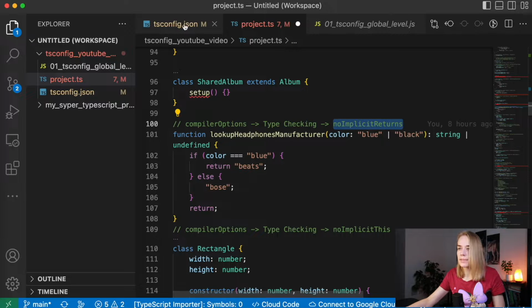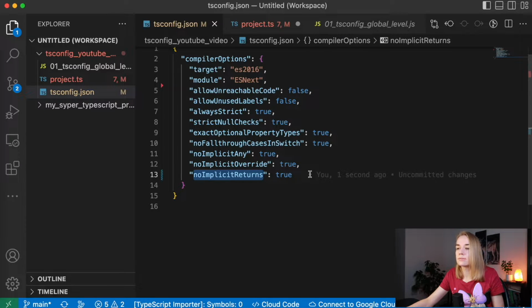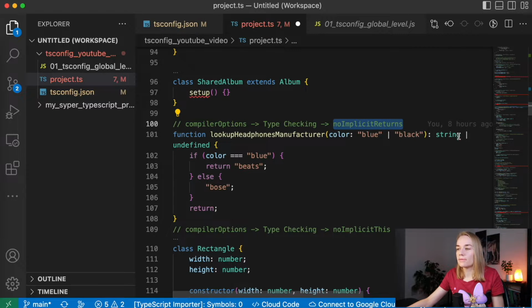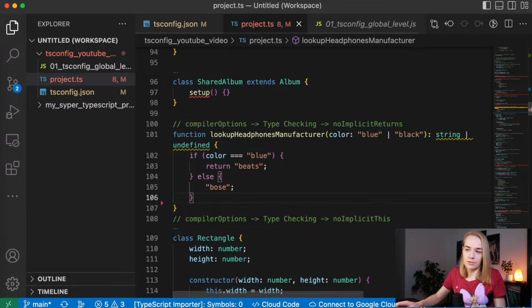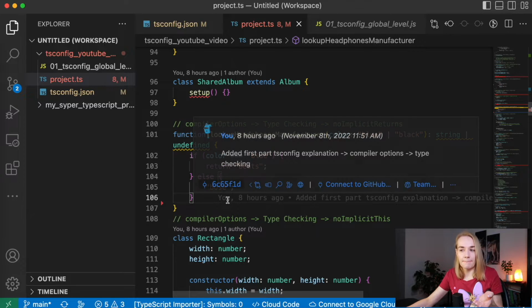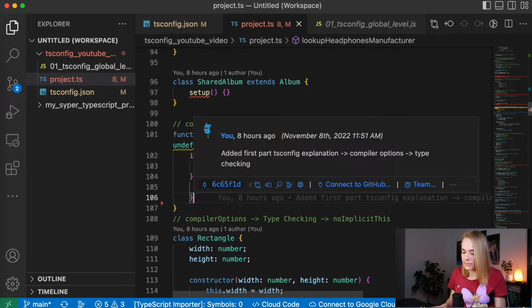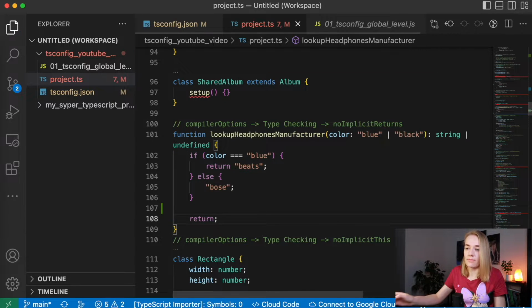noImplicitReturns. Okay, let's look at what it means. For example, noImplicitReturns true. And for example, we have a function which returns string or undefined, and I forget to make a return. But at the same time, this function anyway returns undefined, yes? But noImplicitReturns means that I always need to return something from the function.